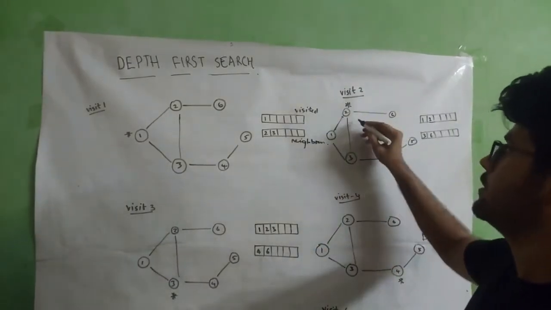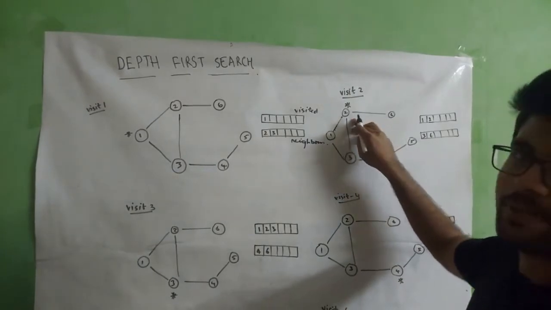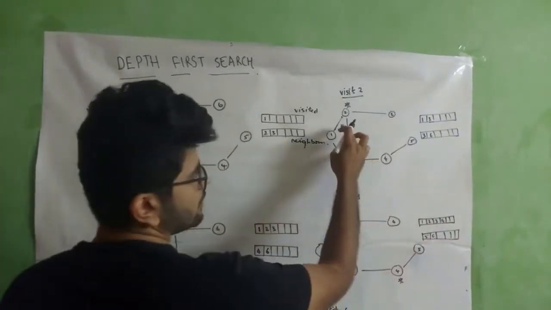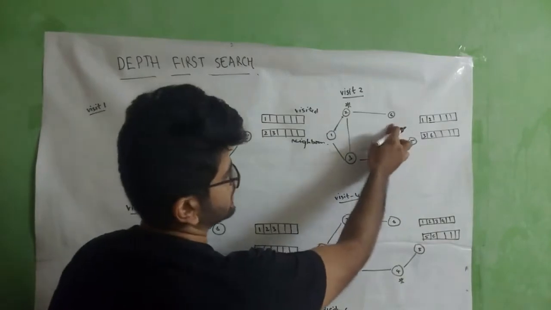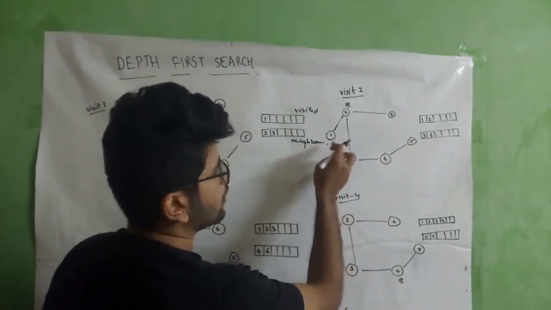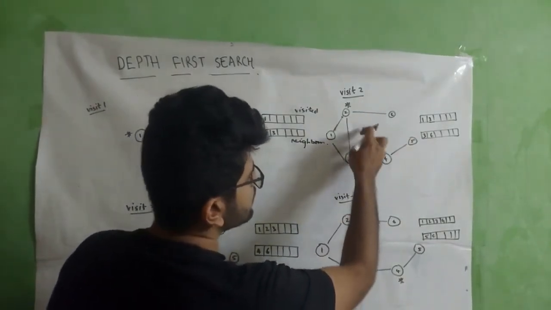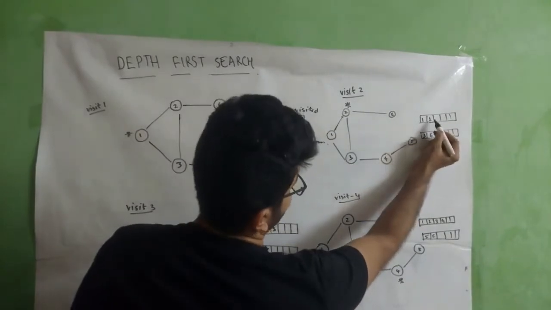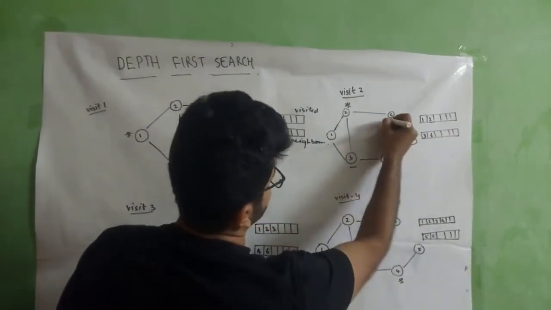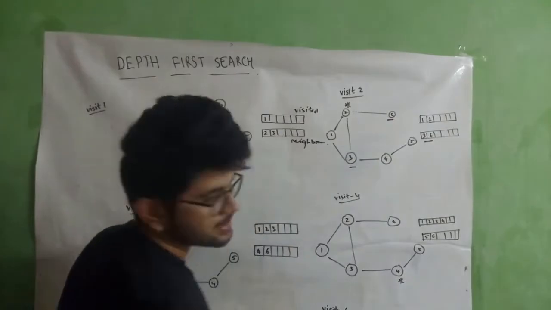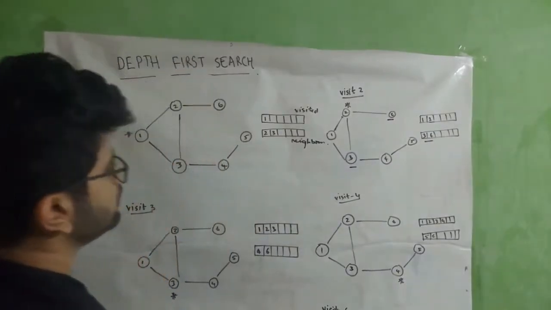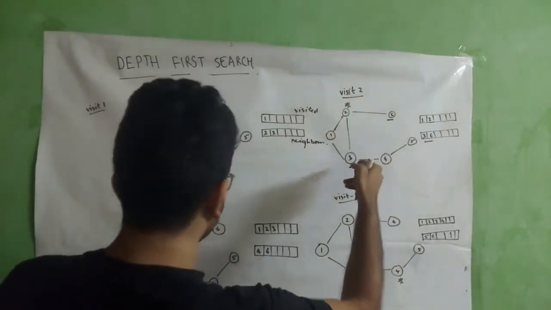Now I'm going to explore all the vertices neighboring 2. I have vertex 1, vertex 3 and vertex 6. But 1 I've already visited, so I'll not go back to vertex 1. I can either visit 3 or 6. So 2 I have put in the visited stack. 3 and 6 are the two vertices which I have to explore, so I put 3 and 6 in the stack below. Now I have two choices, 3 and 6. Let me go to 3.